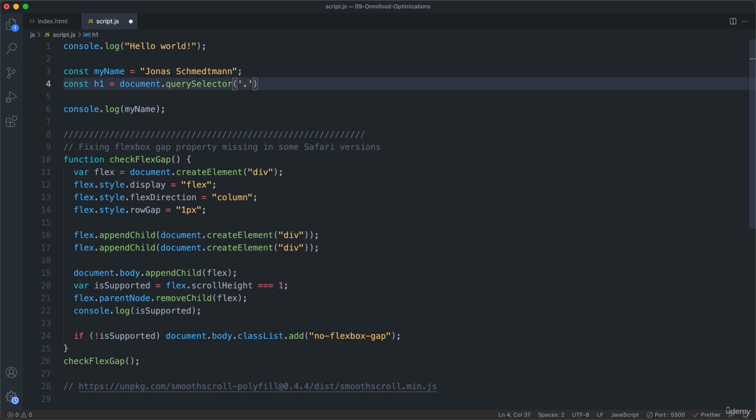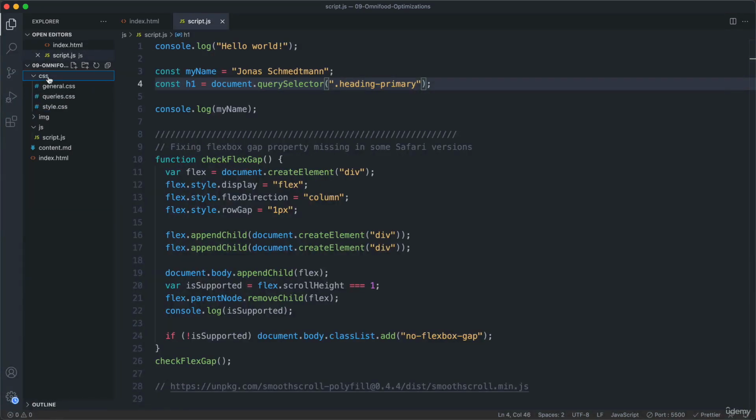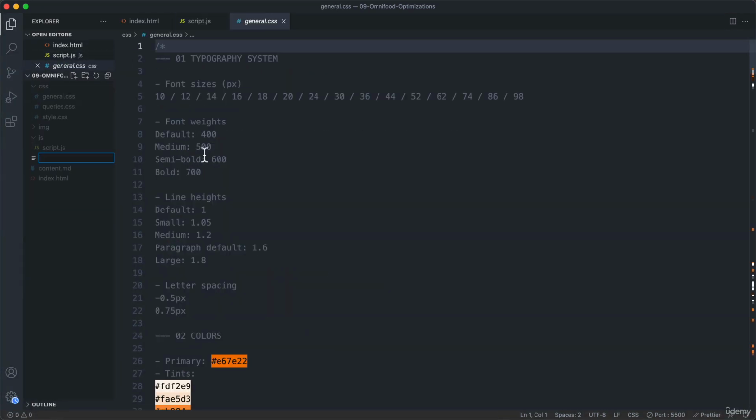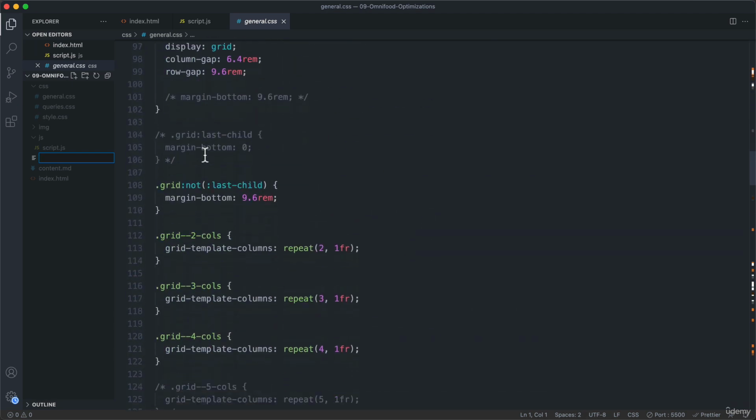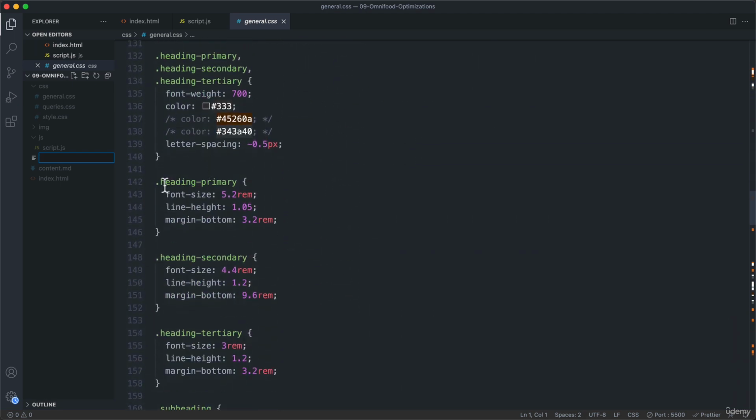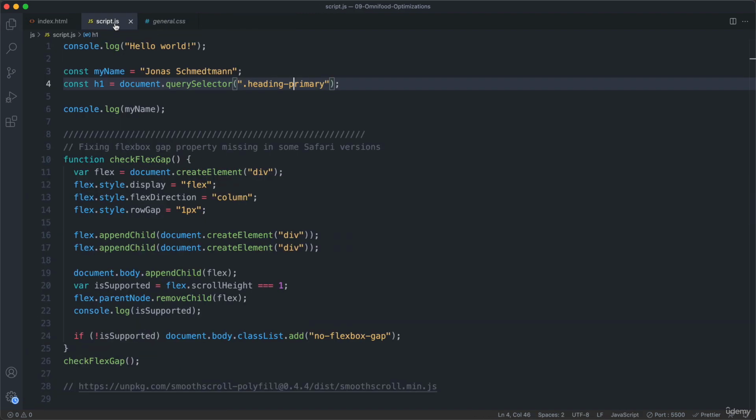And then for the h1 element here, we select it using the class selector of heading primary. All right. Just like we did in our CSS. Exactly this selector here. Okay, so that's what we can do right here in JavaScript.